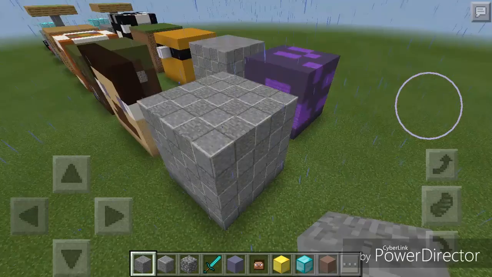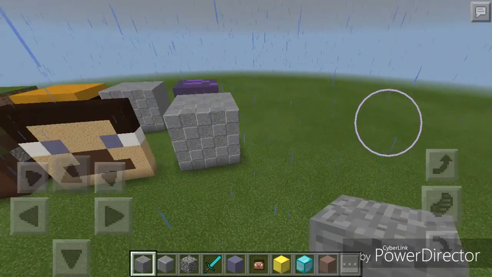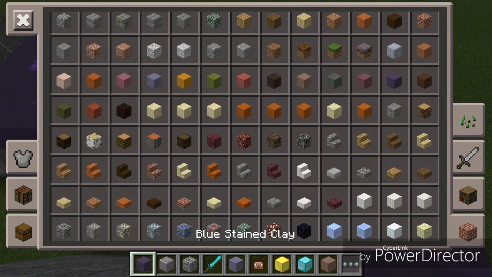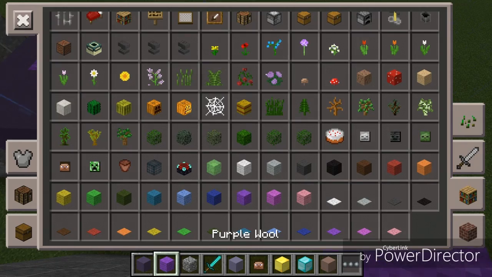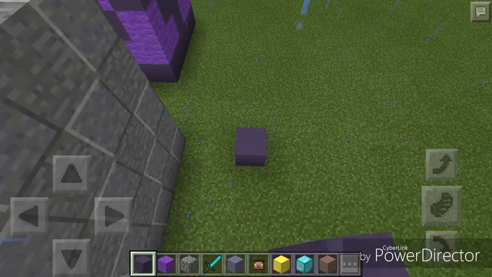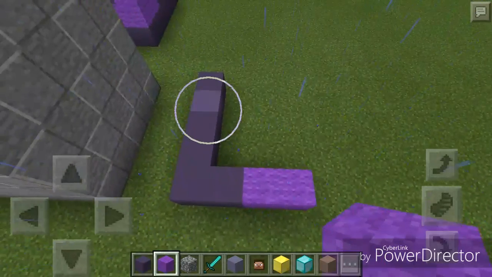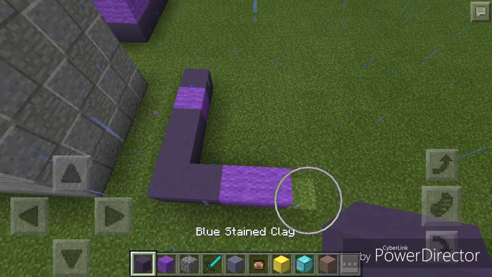Okay, basically the cobblestone is finished, just like that. And we built the obsidian. Now we need blue stained clay and purple wool. First, I build it here. 1, 2, 3, 4, 5. And then to here, right here. And this, sorry. This one right here.